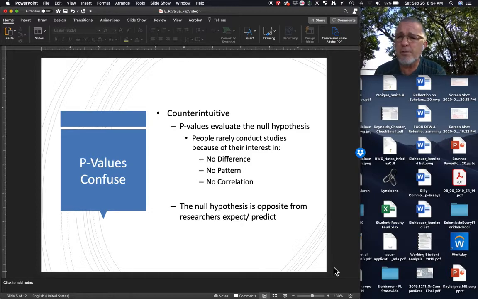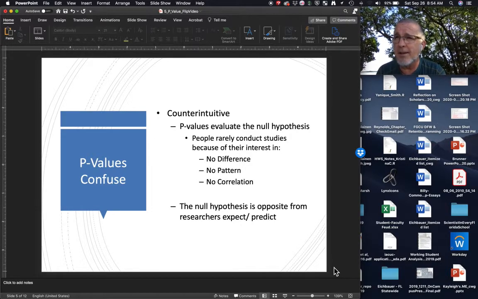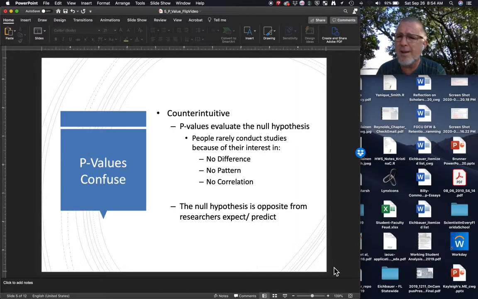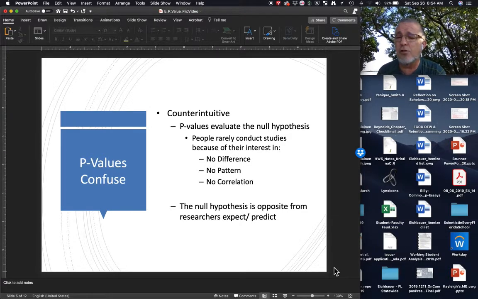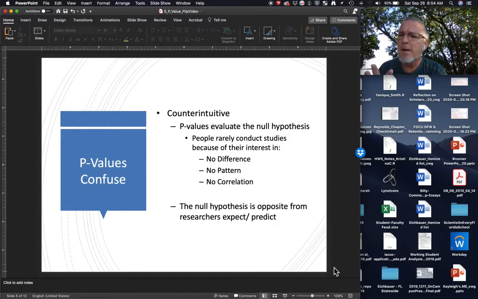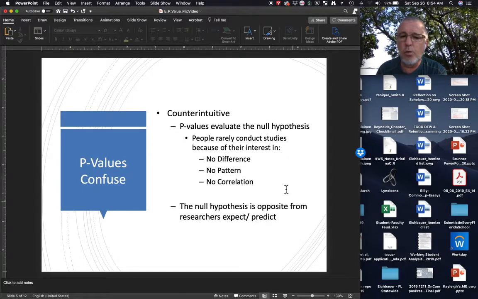I mean, true, sometimes that's actually really interesting, and some of the best science has been things that really do not produce biological patterns or random patterns. But for the most part, you don't go into science because you're trying to look at random. You're not going into science because you don't think something's going to happen. But when we use statistics, this is what we're evaluating. We're evaluating the random pattern. We're evaluating the pattern that there's no difference. We're evaluating the pattern that there's no correlation. This is what the stats do.